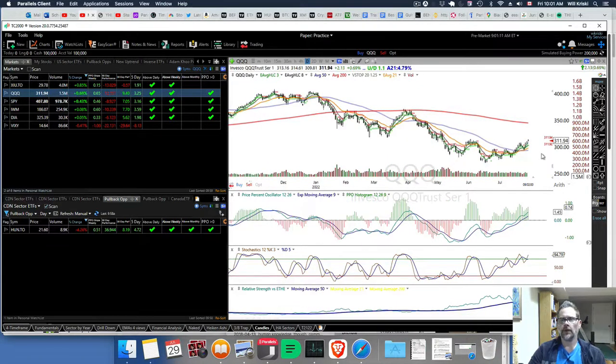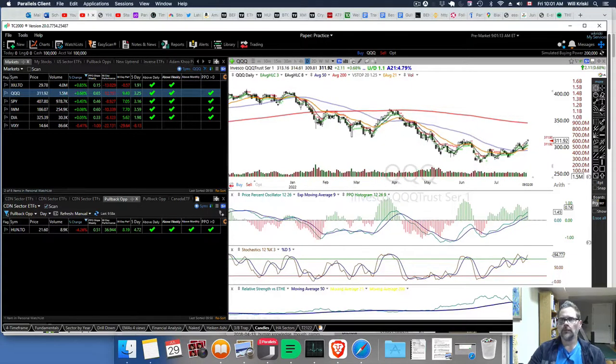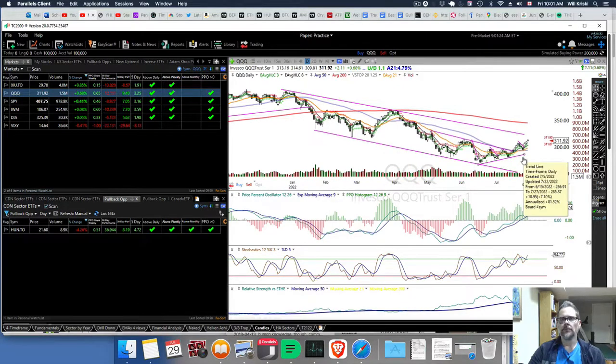It's been in a bit of a downward channel, but we're getting up above the 50-day moving average now with some higher lows, you can see. I'll turn on the drawings. So I've drawn this slope here, but we also have this downward channel, and we're getting close to the top of the channel there.